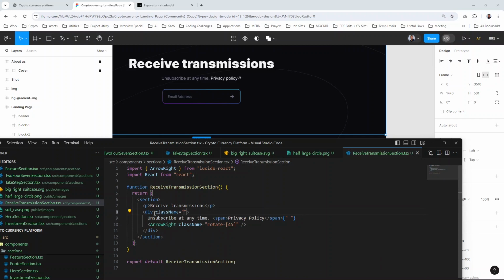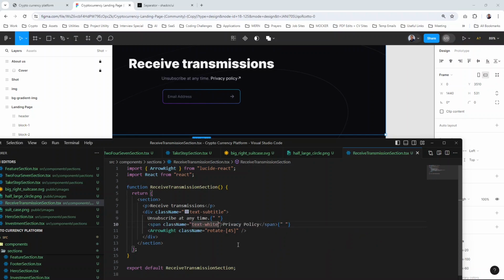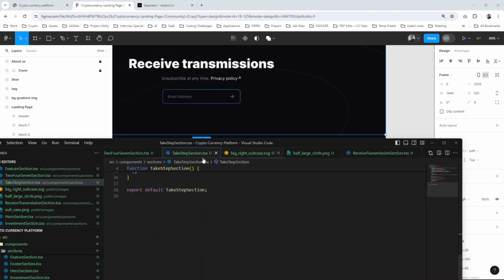And the first thing I start with is to make sure that the text is subtitle, and then this part is white, right? And then the arrow, whatever, this should be, I think this should actually be white, to be honest.